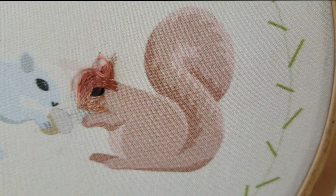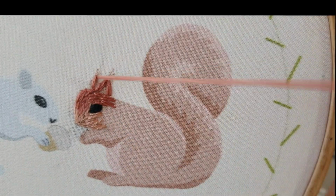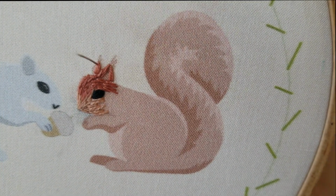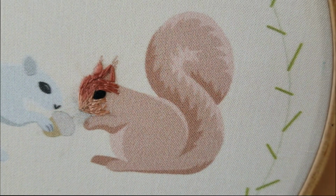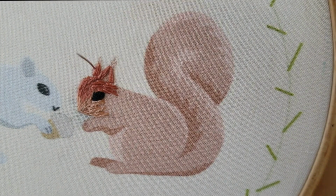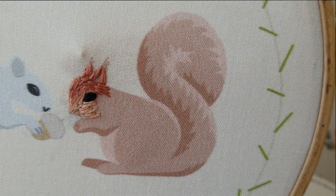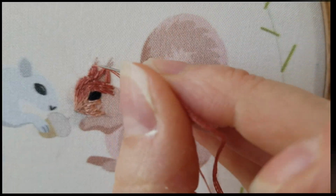And I'll fill this back ear. Make sure you go down and kind of tuck under these stitches, right? So it looks like it's behind. I feel like I have a little bit of my guidelines showing that I need to cover. This is the fabric that's in the kit, the color printed. All right, and then I'm going to come up and do a couple of straight stitches for these ear tufts.